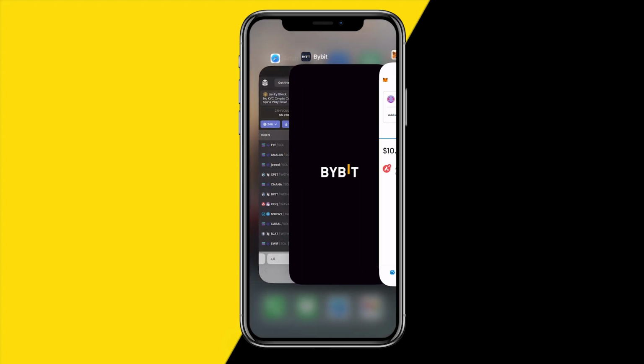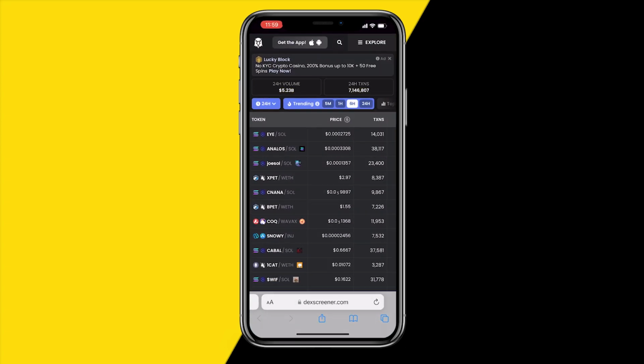Once you've got some Avax over on your MetaMask wallet, we are going to find a meme coin. You can buy meme coins with MetaMask, but in order to find them, you need to go to a website called dexscreener.com, or you can use DexTools, or basically any place where you can find meme coins. It can also be Telegram. However, the easiest way, in my opinion, is using DexScreener or DexTools.